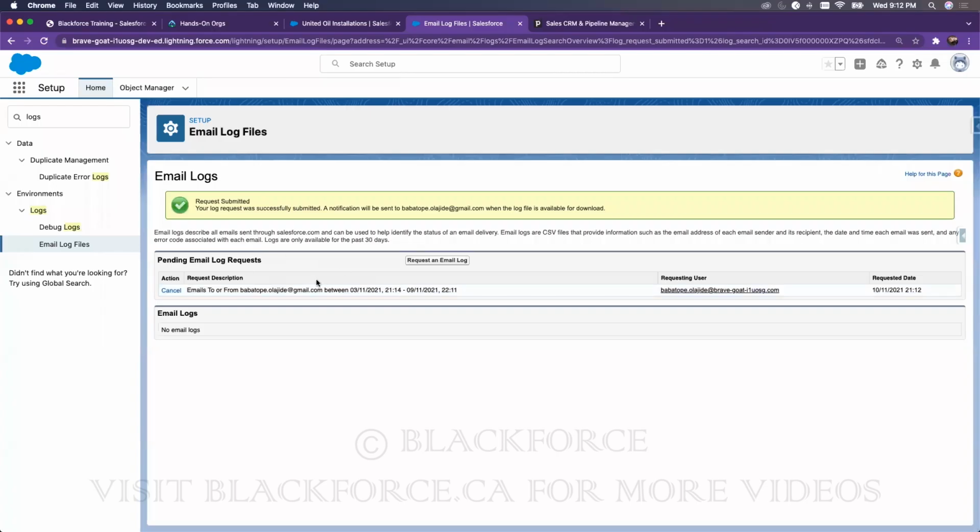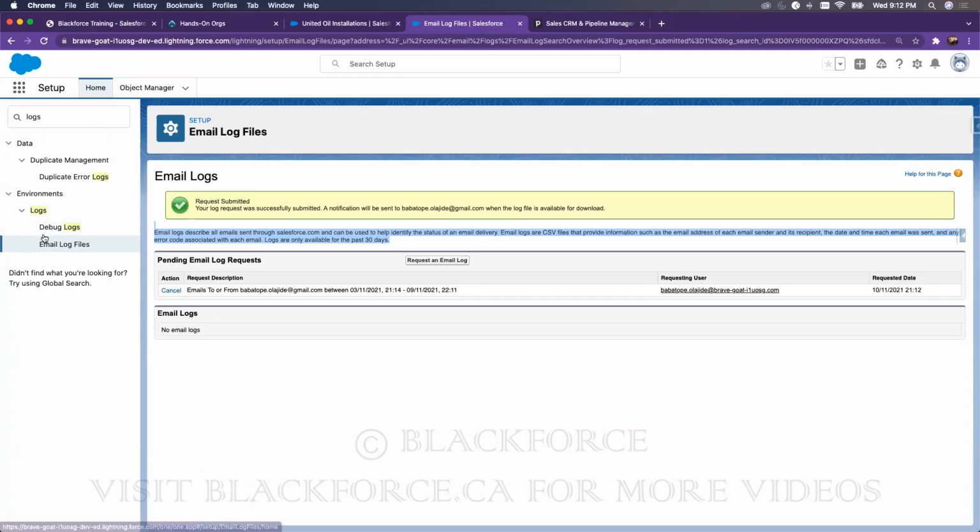Okay. I don't expect it to run, but it's strange. Why is it choosing a date before today's date? Yeah, because it checks. It's an email log, right? And it's going to check all the emails that were sent, maybe in the last few days. Okay. Yeah, in the last few days.